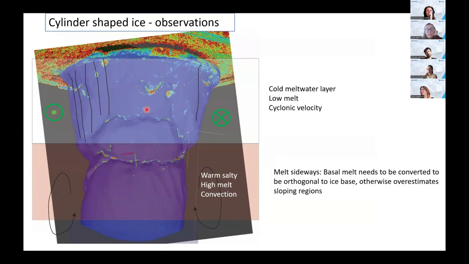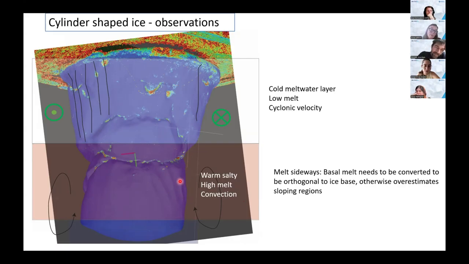And where we have that coastal current, there is much less melt. The boundary between the meltwater layer and the warm layer, that is the big difference in melt. So we have high melt below that boundary, and the boundary moves down slowly, and then much less melt up here. And the other thing is that most of the melt is sideways down here. In an experiment like this, one option could be that it melted from below, but it doesn't. Most of the melt, or at least as much, is sideways.